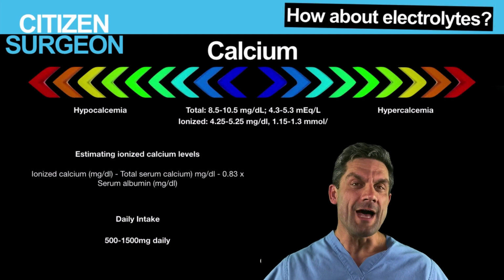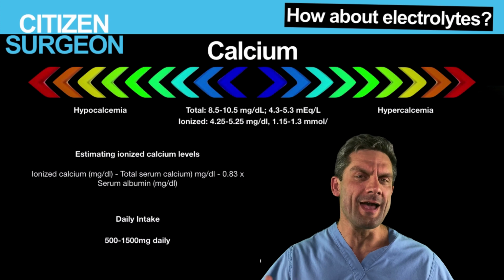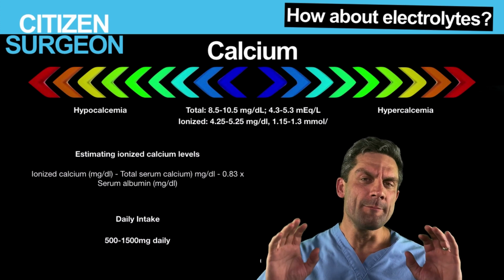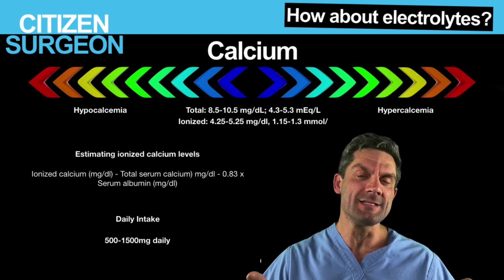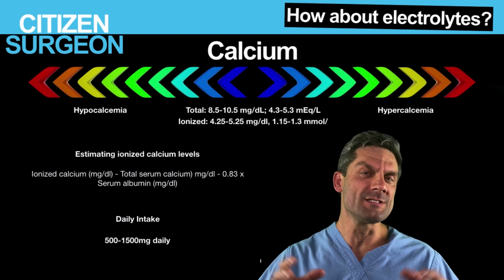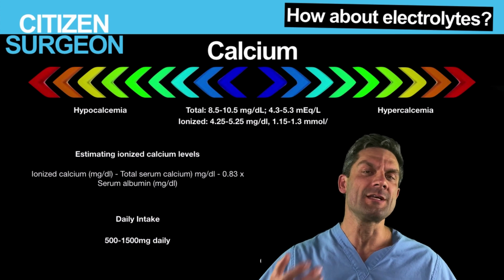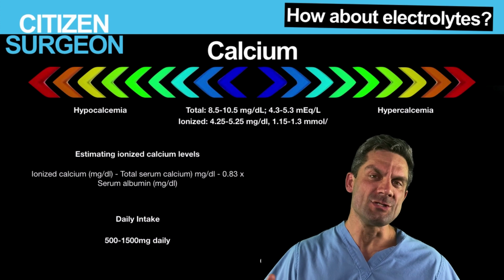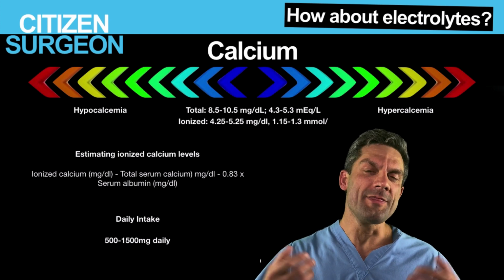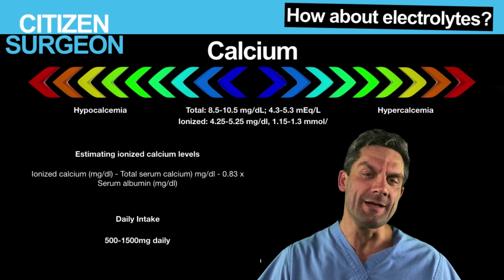And so moving on to calcium. So calcium is important in a couple of ways. Number one is to think about the calcium. The only important component when it comes to electrolytes is the ionized form of calcium, because the rest is circulating bound to albumin. So total calcium levels can fluctuate depending on fluid and albumin levels. And so you can estimate what the ionized or the active component of calcium is with this equation right here.